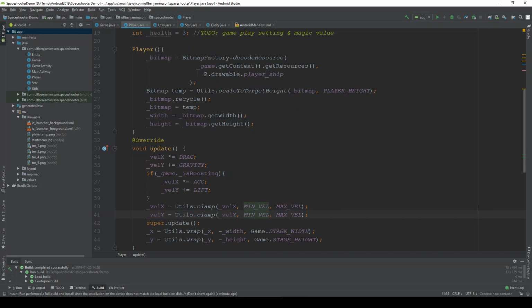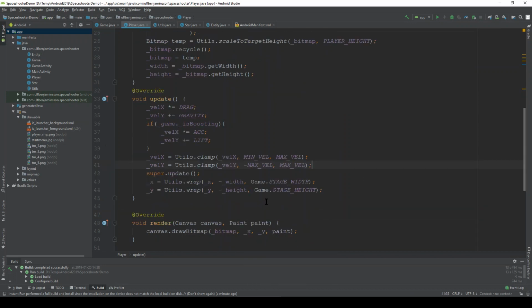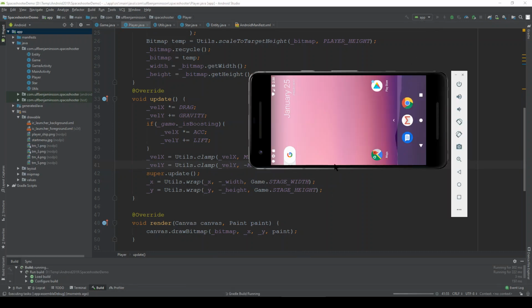So we're going to do minus max. Sorry, there we go. So from a negative velocity to positive max velocity, basically, so that the ship can move equally fast in either direction, up or down. Then let's try that.